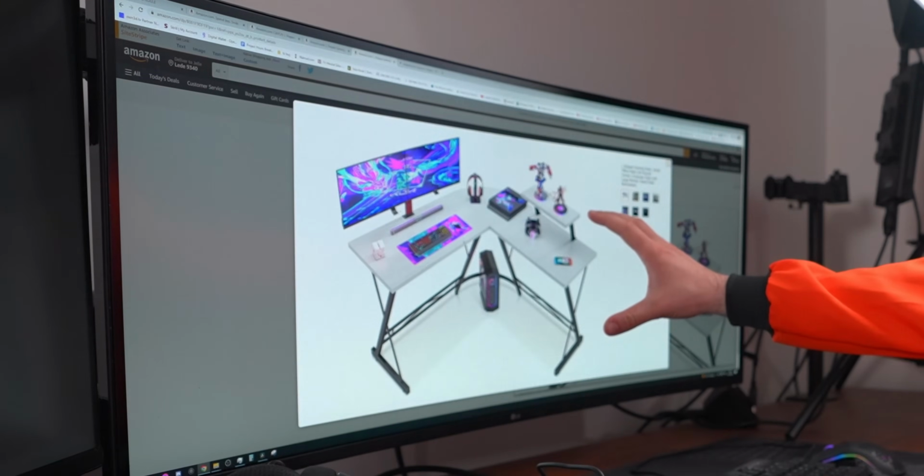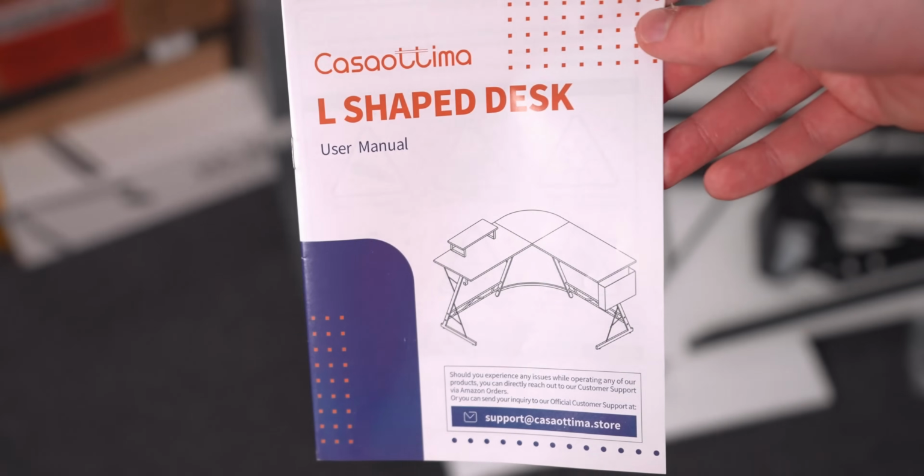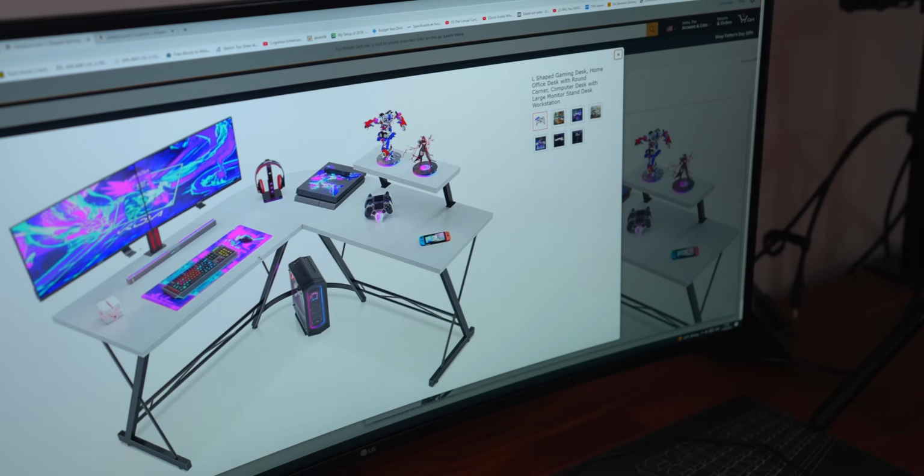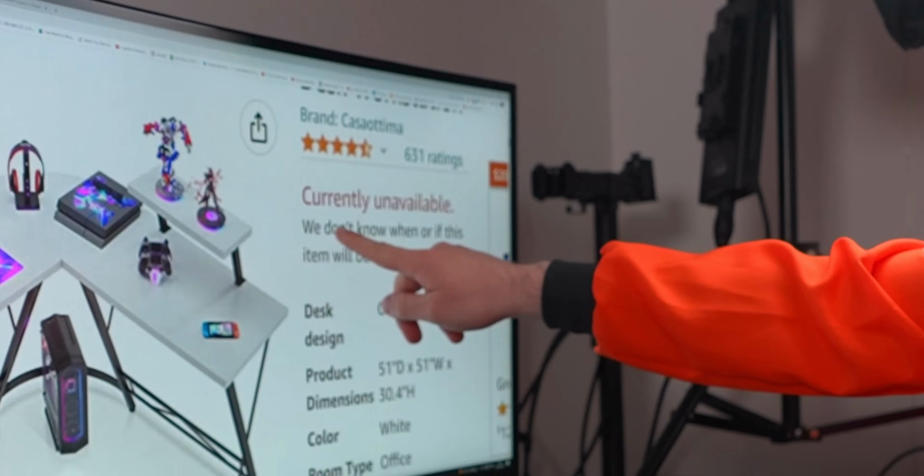Now I think they didn't send me the right desk, so this is what I ordered, and this bag from the side, which by the way is also on the manual, is nowhere to be found on the picture of the desk I ordered. Also, this desk is currently unavailable.